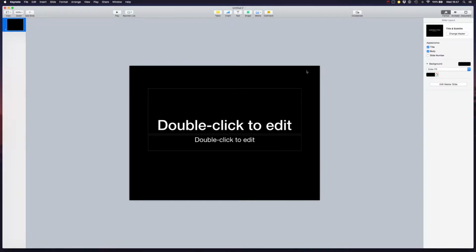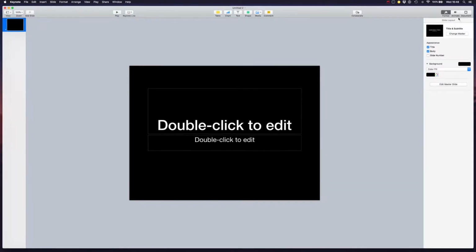So, quick overview of the UI. We have the navigator area, where we can quickly iterate through the different slides which are part of our presentation. We have the preview area, where we can see and edit the current slide. And we have the toolbar area, where we can see the types of media that we can add to our slide. We'll go over those next.